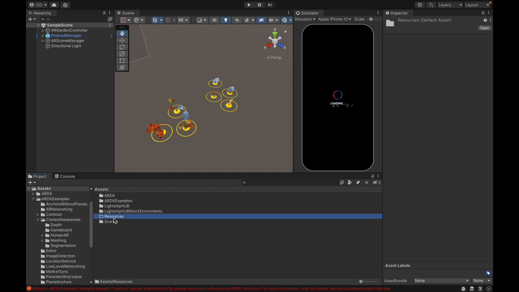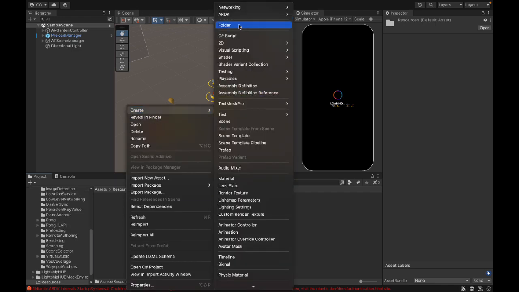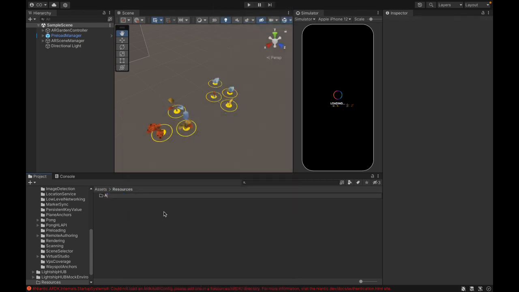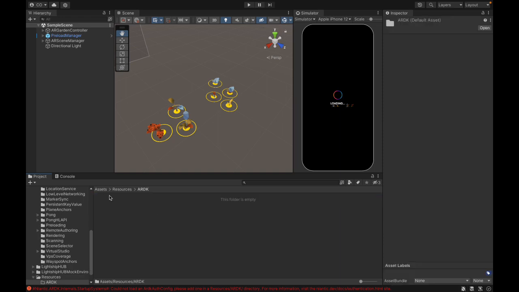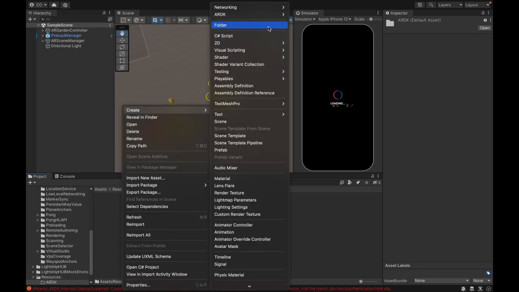Now inside the Resources folder, you have to create another folder called ARDK. Make sure that it is all capital letters, ARDK. Make sure that it's spelled exactly like this, and then within this folder you create your ARDK config. So this is a file here.